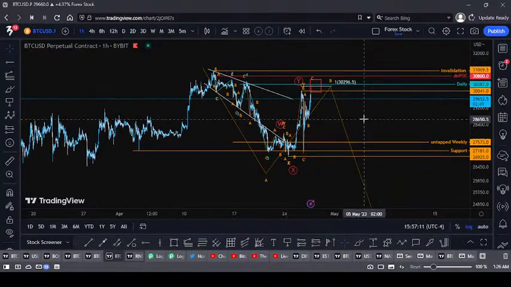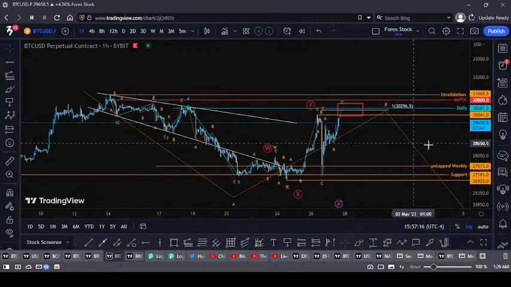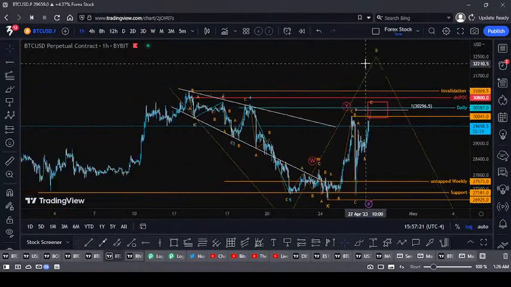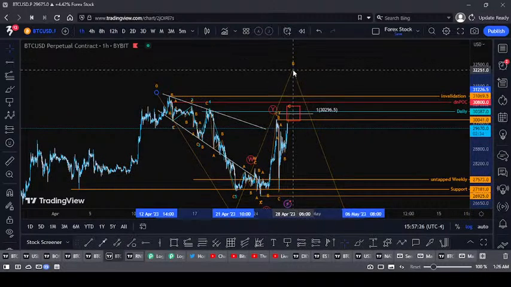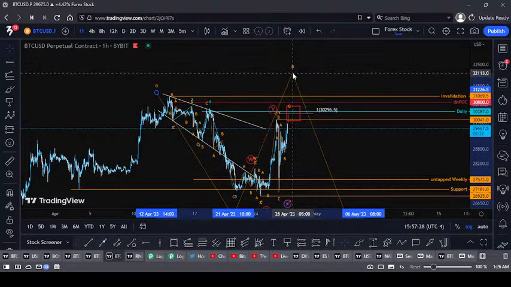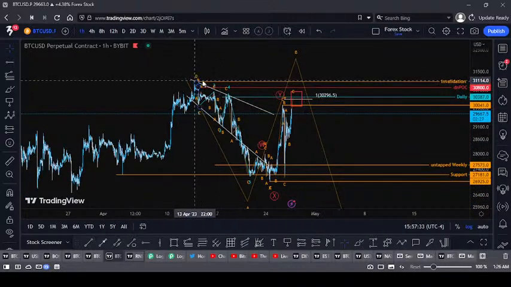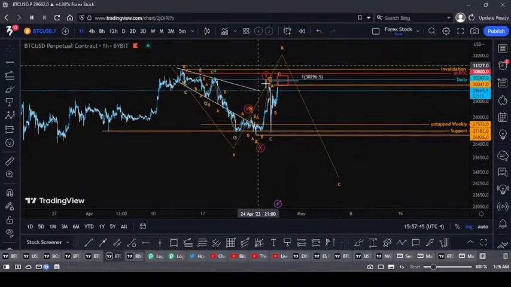First of all, running flat. If it's not holding here, then it could be a regular flat. If that's not the case, and the price is not respecting this level, it could go towards an expanded flat. An expanded flat can take us towards 32K, probably. That is my deviation target for the equal highs here. If we saw an irregular or expanded flat here, it can take us to 32K, and then we can see some downside move.